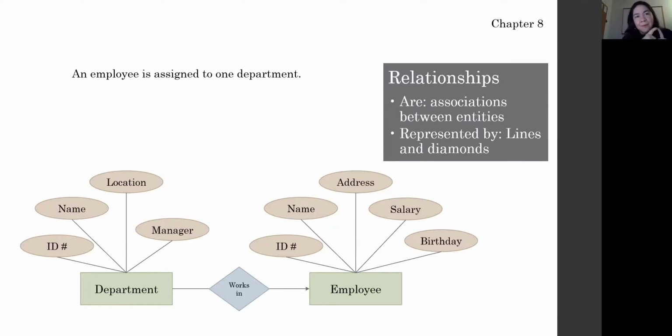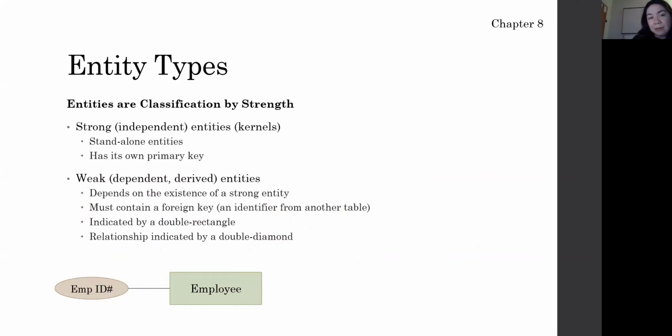Why didn't we add it before? Simply because in the enterprise diagrams, they often don't bother having them. So that's the reason why we're adding this in now at this later stage. All right, so now that we have this, we can add in one level of complexity on our entity types.